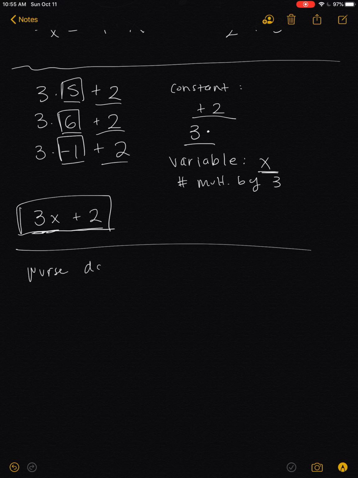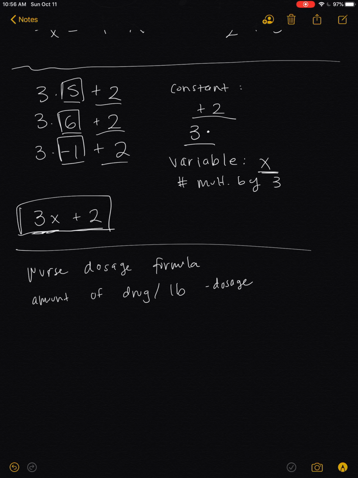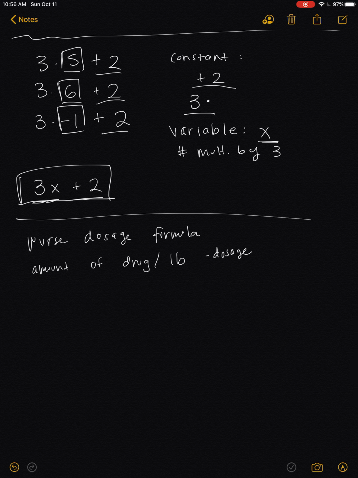So if you think of a nurse dosage formula, they have so many different formulas for different drugs because you have to take into account different kinds of side effects and things like that, right? And all drugs have different dosing information, right? But what's maybe going to stay the same is the amount of the drug per pound on a person. That's really simple. Usually there's a lot more factors and their formulas are a lot more complicated, but we'll make it simple, right? So the dosage stays the same. And if you have Tylenol or whatever, it'll tell you age recommendations. So sometimes it's age, sometimes it's weight. It really depends, right? So that stays the same.